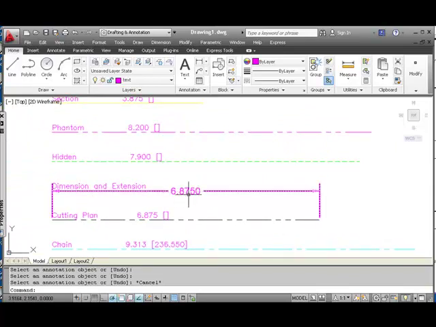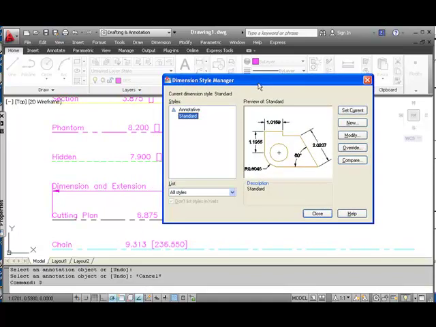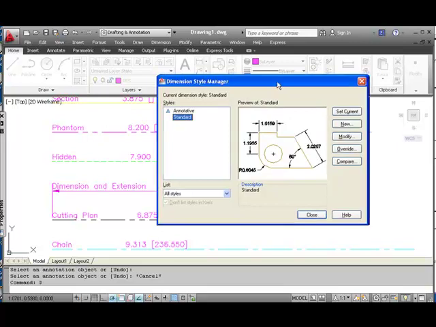because there's a way for us to put in the correct text so it matches the text in the rest of the drawing, and also there's a way for us to put in the alternate dimensions. If you look at my command line here, if I type in the letter D and hit enter, this opens the Dimension Style Manager. So D is the alias to open the Dimension Style Manager. And just to review, LA is the alias to open the Layer Manager, and ST is the alias to open the Style Manager, Text Style Manager.